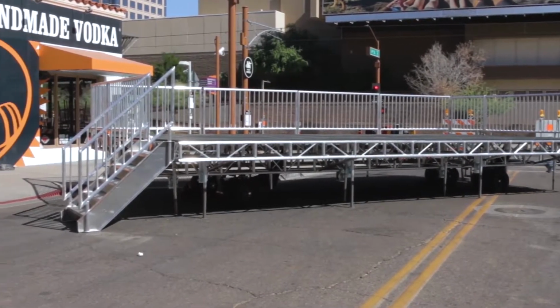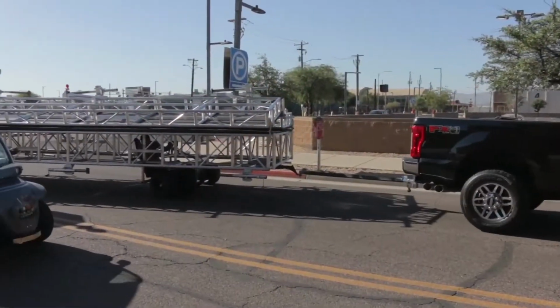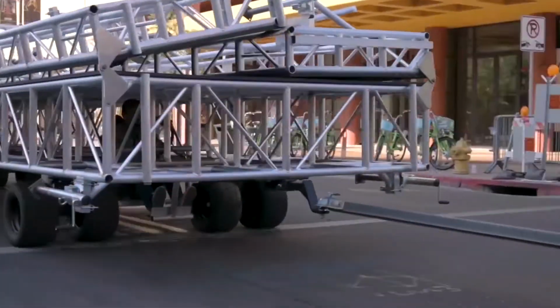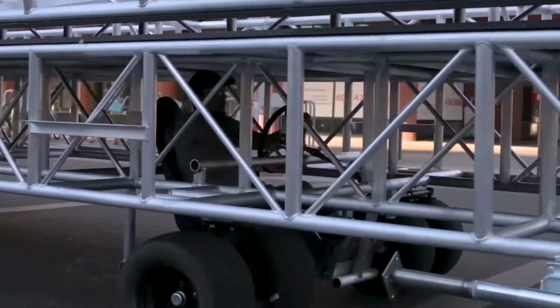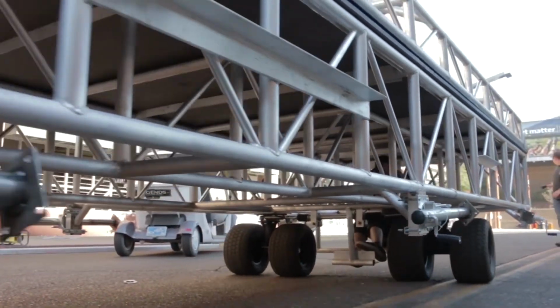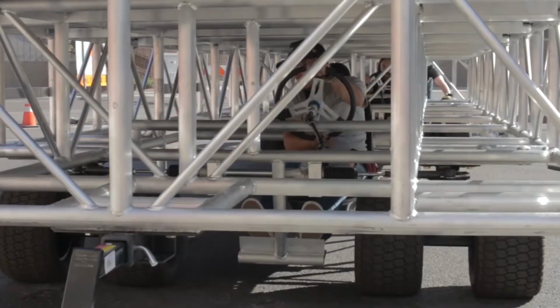Setting up is quick and easy. First, the stage starts off in its folded position and is pulled like a trailer. In its folded position, the stage is 8.5 feet wide and 32 feet in length. The stage has a front axle and a rear axle, so there is 0 tongue weight and it can be pulled with a utility cart or any desired vehicle.